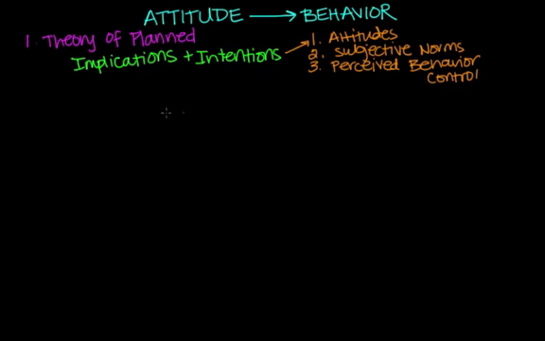Let's take a look at the second theory that tries to explain how our attitudes affect our behaviors. This is simply called the attitude to behavior process model. Basically, this theory says that an event triggers an attitude.